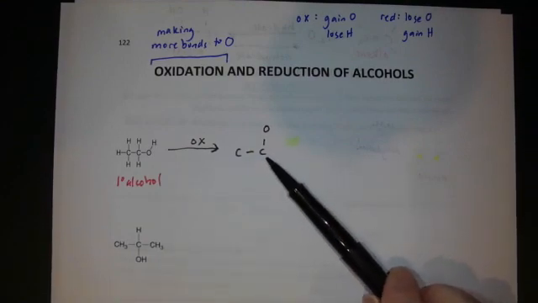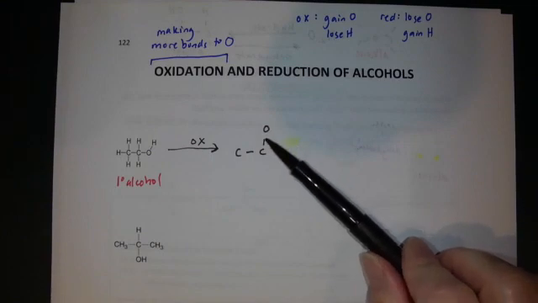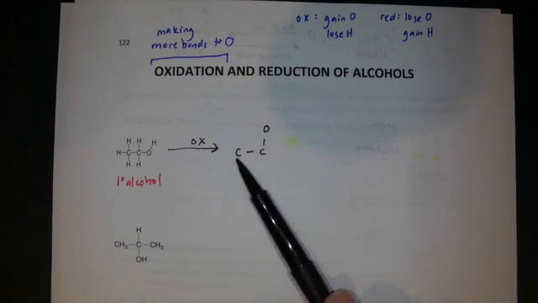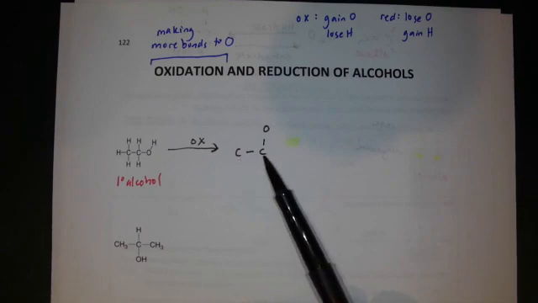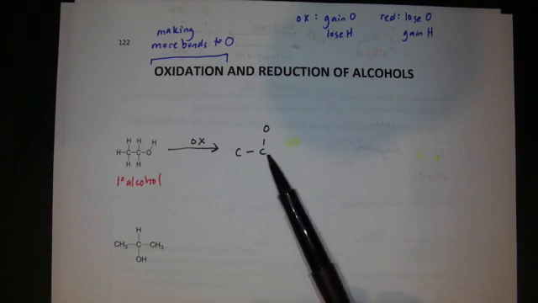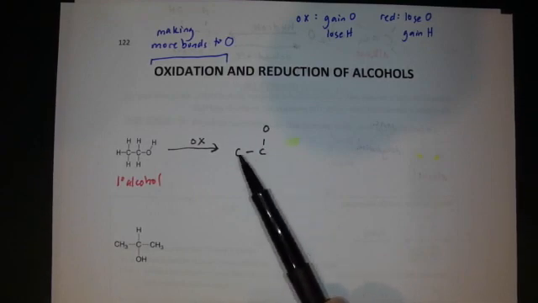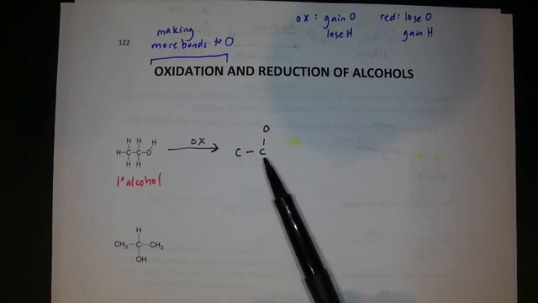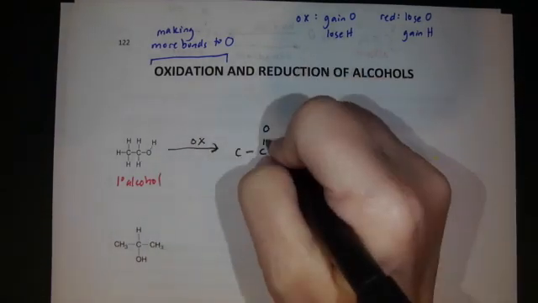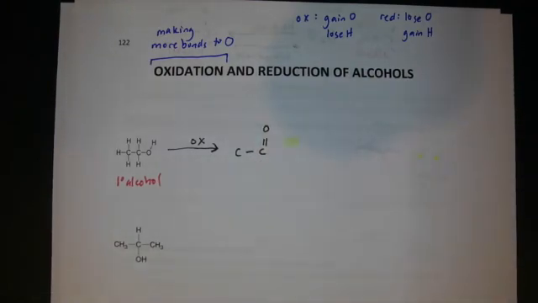Look at the carbon that already has a bond to oxygen. That's where you start. You won't start with a carbon that has 0 bonds to oxygen. Look at the carbon that already has a bond to oxygen and ask yourself, is there room on that carbon for any more bonds to oxygen? Keeping in mind that carbon makes 4 bonds. And since I see only 2 bonds shown, I would say, yes, I can make another bond to oxygen. So I'll do that. That would look like this. I just oxidized this by making an additional bond to oxygen.